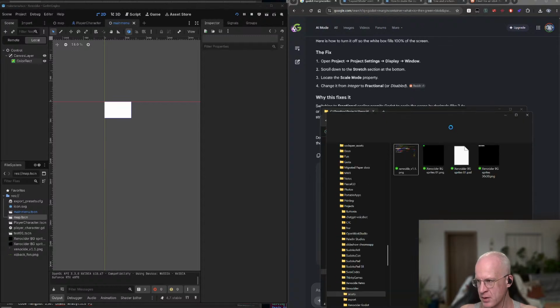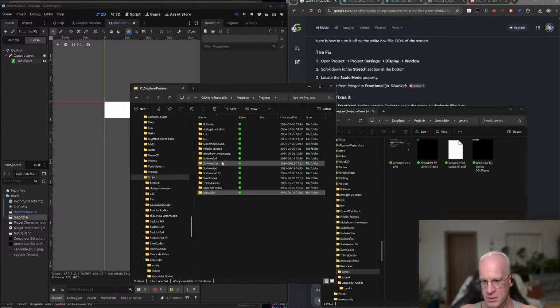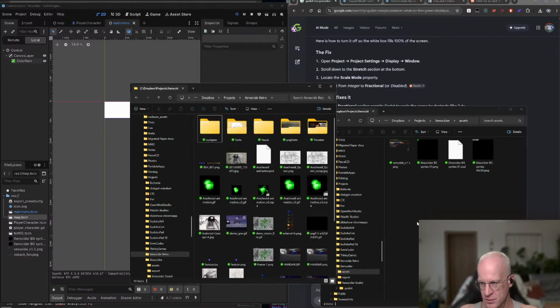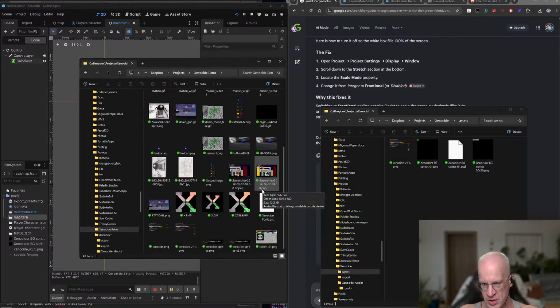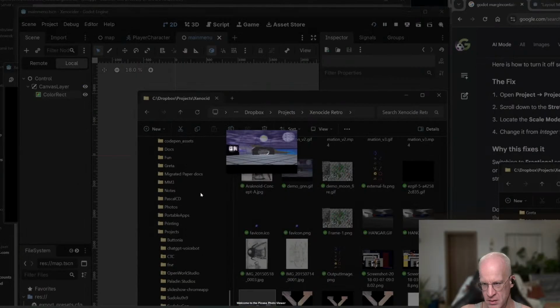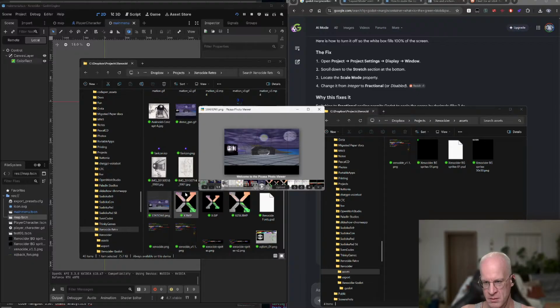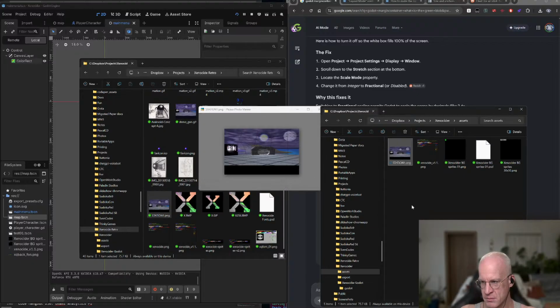Let's find something from the Xenocide Retro, like a pixelated screenshot. Just some stand-in, so we know, hey, it is a limited number of pixels. Maybe this one. So it's 320 by 200, right?